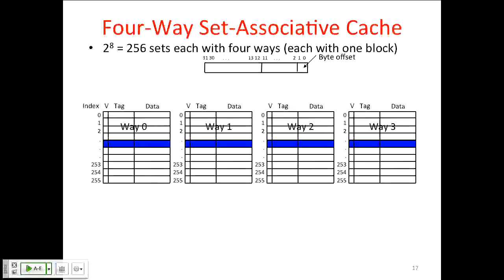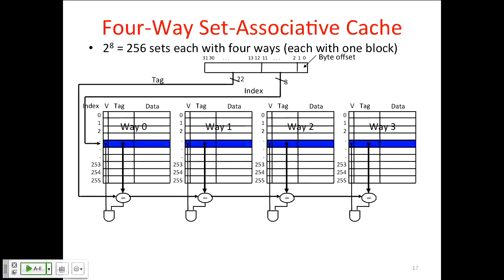In each direct map cache, you're going to do a lookup at the same index. One of your direct map caches acts as way 0, one is way 1, one is way 2, one is way 3. So you take the same bits out and you feed them in parallel to all 4 of these subcaches. Each subcache reads out a tag and a data and locally does a compare, right? Then only one of them should hit, if any of them hit, and that's the one whose data you need. So at that point, you see which one has a match and mux out the data from that cache back to the processor.